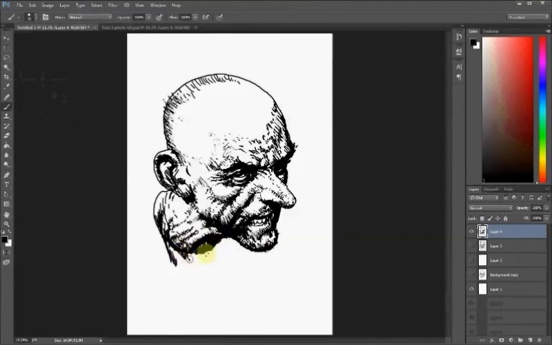slugs of flesh. Sounds like an incredibly unappealing term to use, but it's almost like a skin moustache that goes from the nostril down to the corner of the mouth on each side of the mouth, and when the face is grimacing like that, it tends to bulge a little bit.